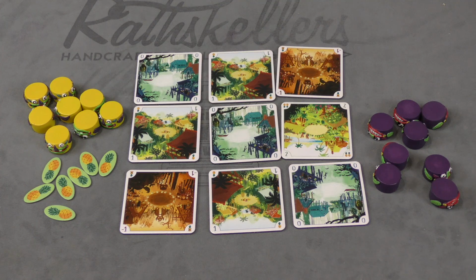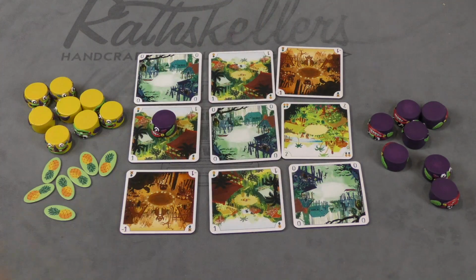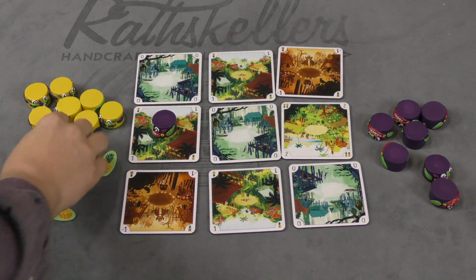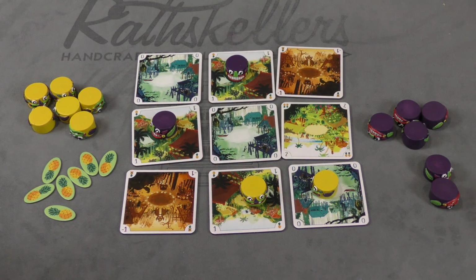On your turn, you have one of 2 different actions. You can create a new totem, which basically says you take one of your totems and you can put it in any empty village. So maybe this. Or you can move a totem. You just simply move it from one spot to the next.